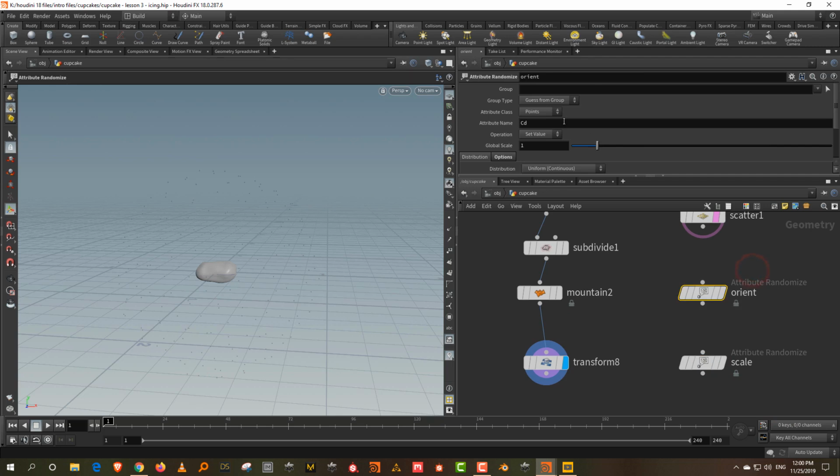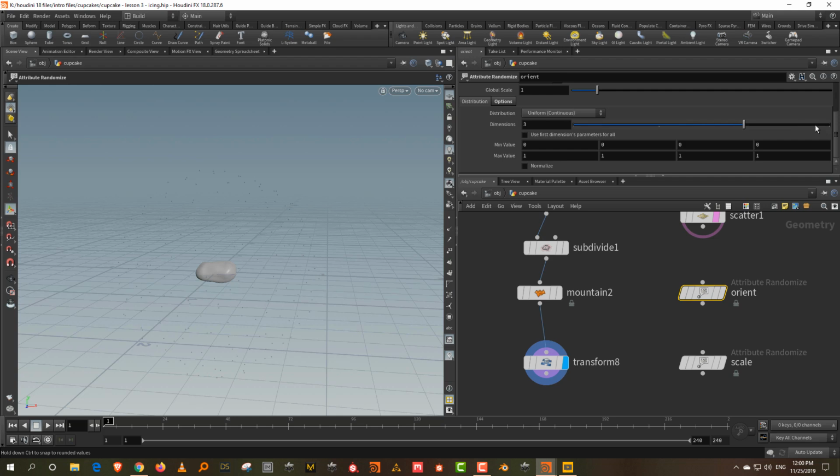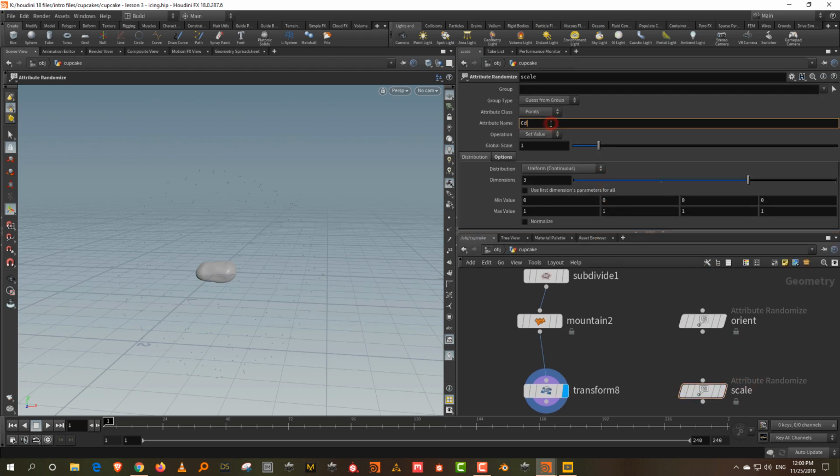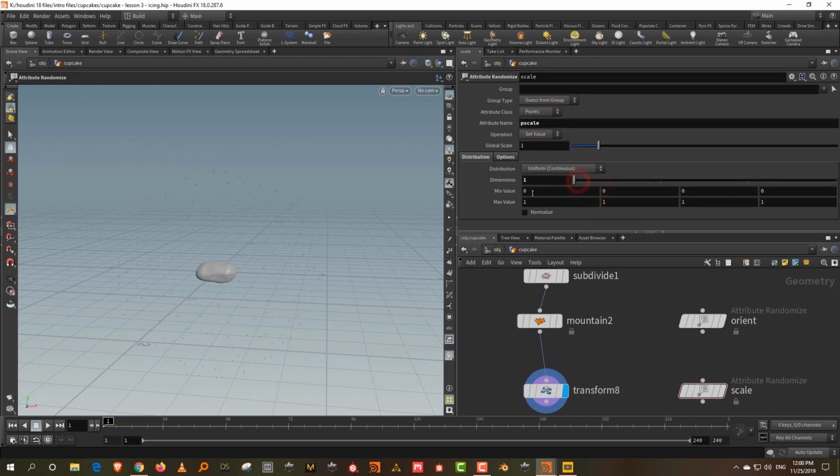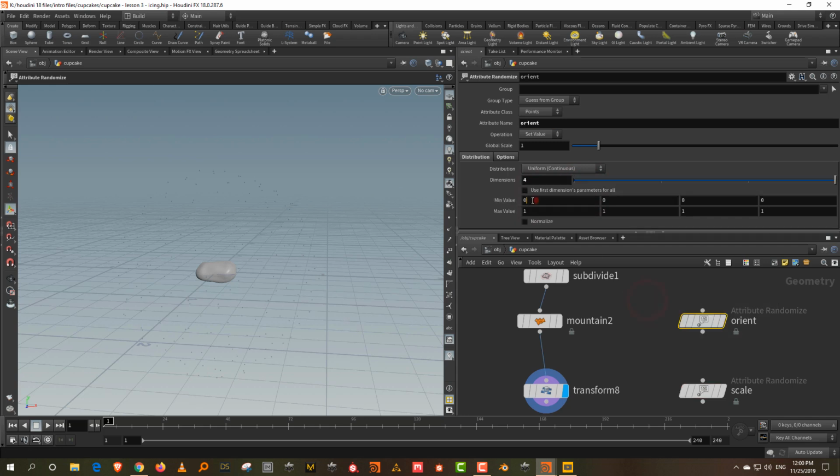The first will be orient, and dimensions will be 4. And this will be pscale, and dimensions will be 1. So this will be around 0.7 to 1. This we can just do -1 for all three and see what we get.